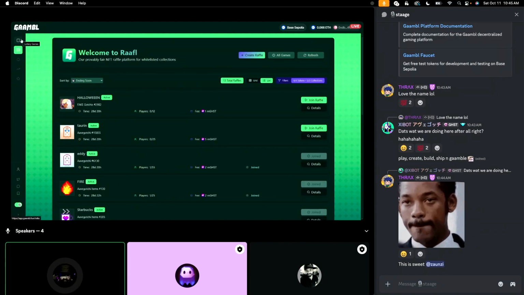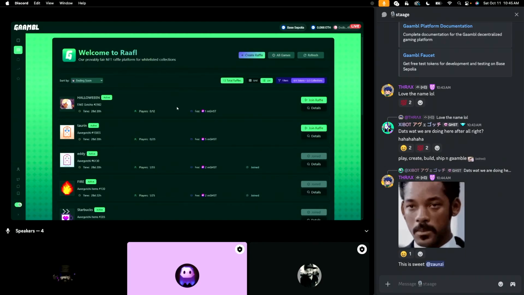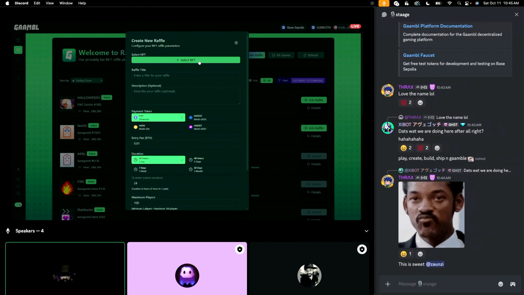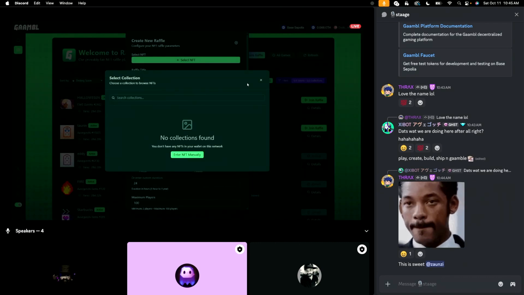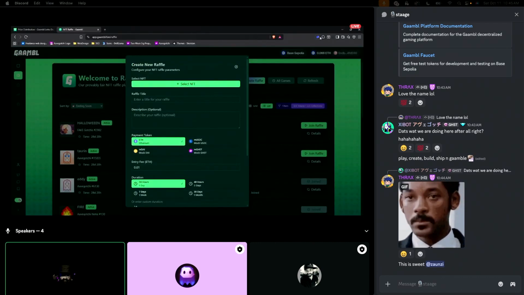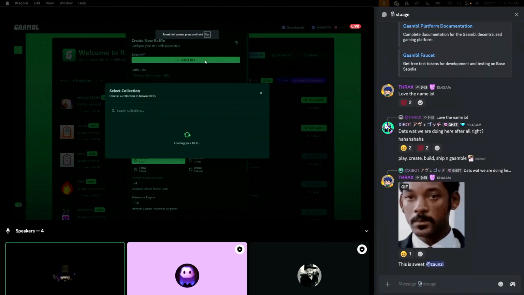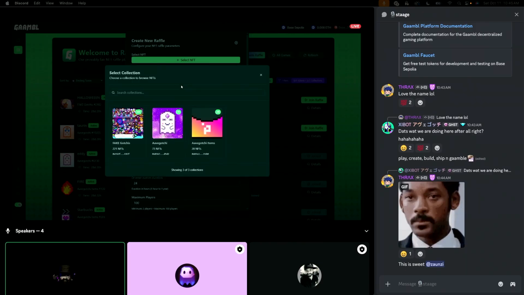A lot of it is really the same as the lottery contract, except it's for NFTs. You can go in here and create your own raffle. Okay, I've got to switch wallets, because I hope you guys don't see my wallet, because I just got liquidated. Anyway, it'll take probably 10 seconds to load all my NFTs because I have a lot of them, and then it has to render the Aavegotchis. Here they are. That was actually pretty quick.